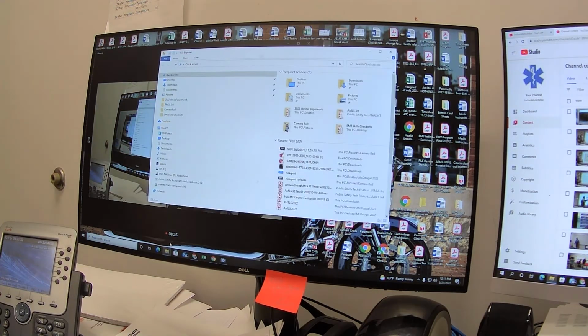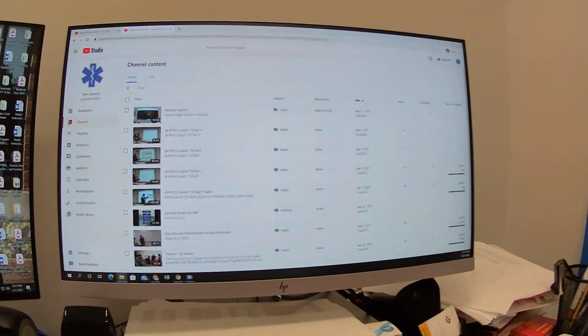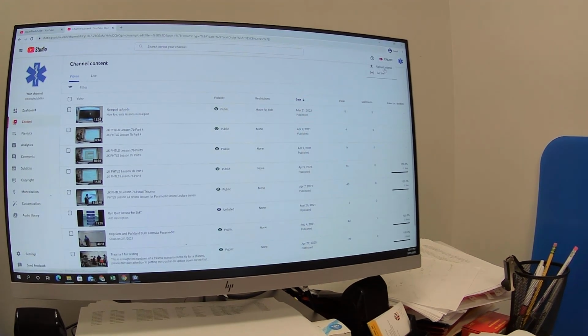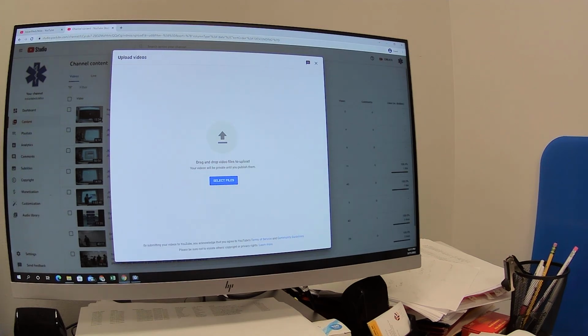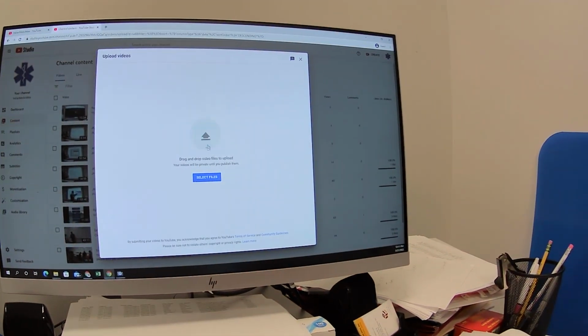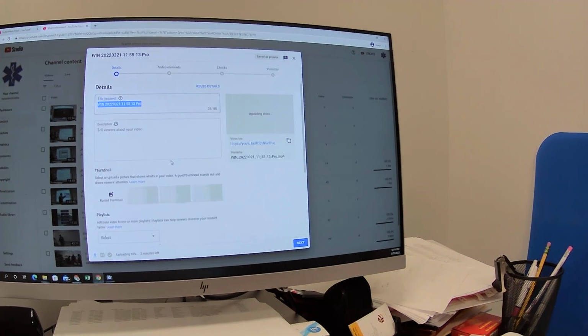I'm going to go back to my camera roll here and upload the one that wasn't finished. So that's the one that isn't finished, and I go back over to this side, and in the top right hand corner I can hit create and upload my video. It's as simple as going back over here, grabbing this video and moving it over here and dragging and dropping it. So it drags it and drops it in there, and then you just go through the process of naming it. I'm going to name this one Tester, because I'm going to delete it and upload this other one as soon as I finish.